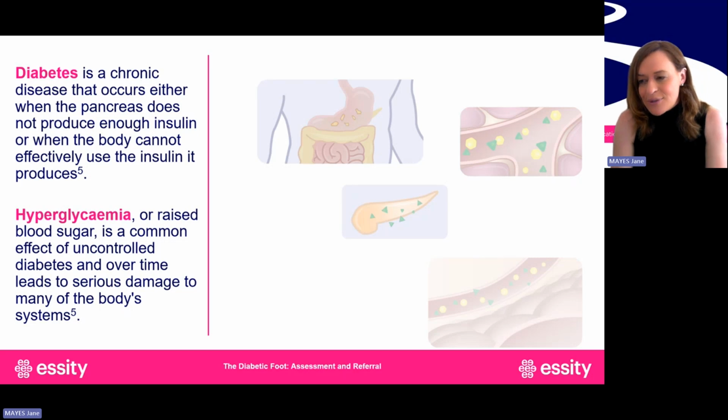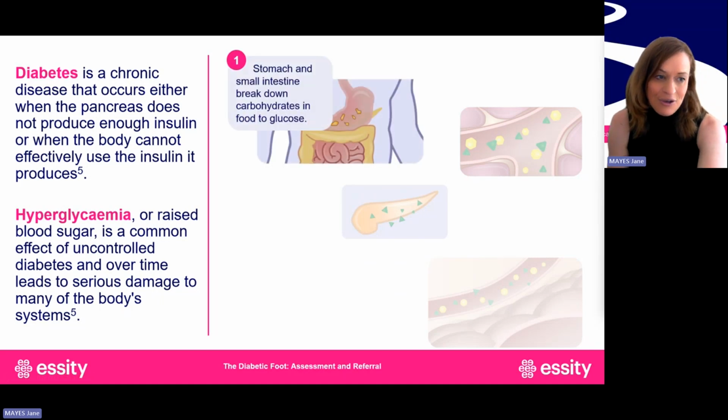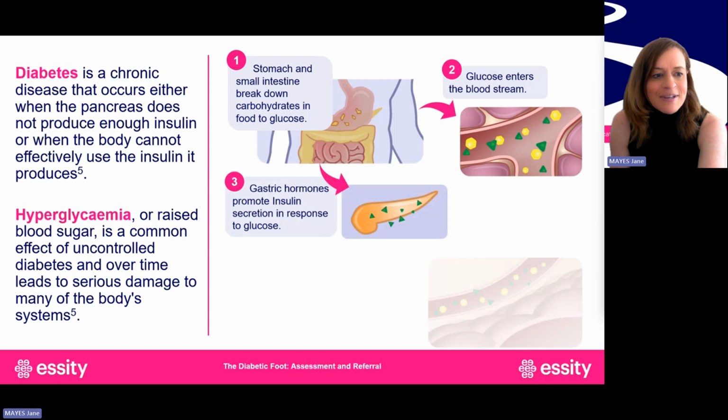And this is either due to the patient's body producing enough insulin, but there's insulin resistance going on, or it's due to the fact that they have no insulin production. So the way I want to simplify it for us this afternoon is to look at what happens when we eat food. We eat food and it's broken down into glucose within our bloodstream. It enters the bloodstream and then, very simply, the pancreas is producing insulin.